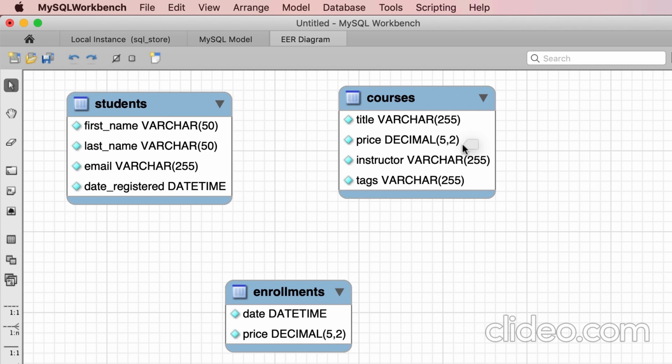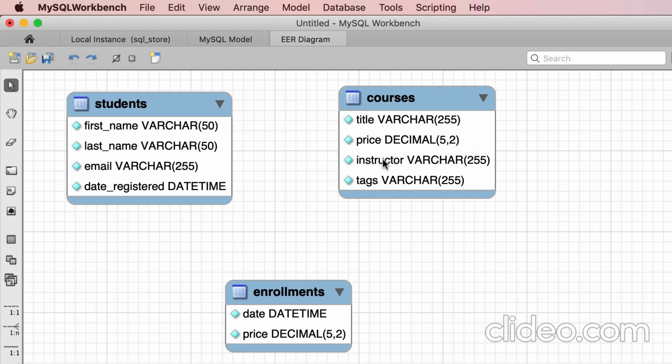Now, how did I come up with this? Let's say I talked to the business stakeholders. So they told me that the maximum price they want to allow on their website is $999. Now, if this rule changes in the future, we can always come back and fix this. So I didn't go for a decimal of 9 and 2 right from the get-go because that would waste our disk space. As I told you before, keep things small.